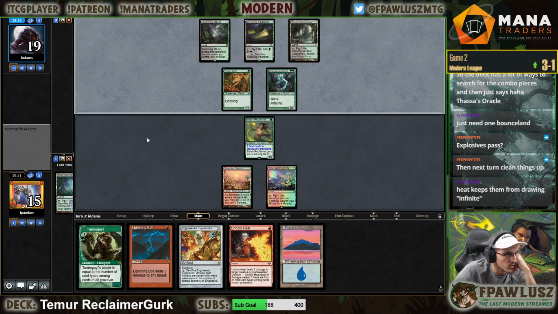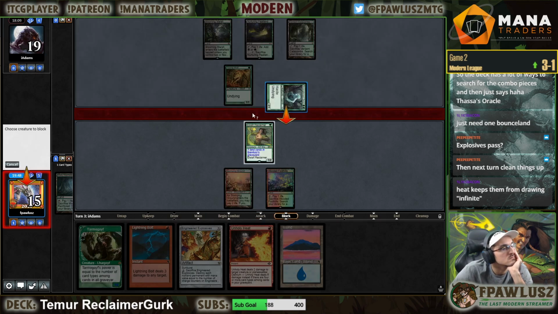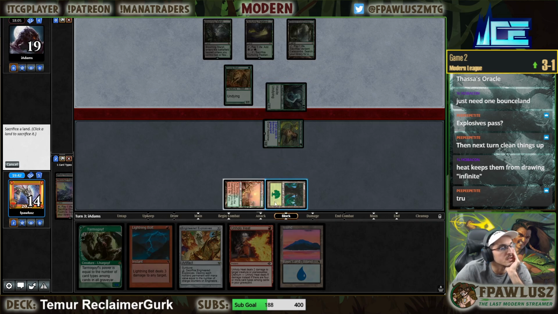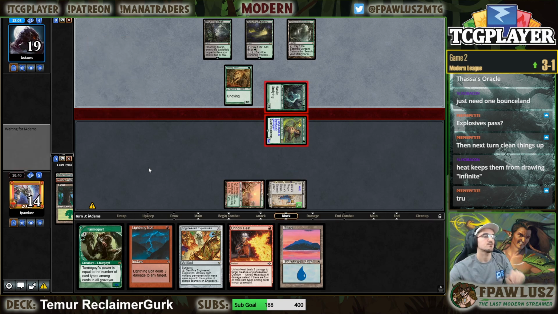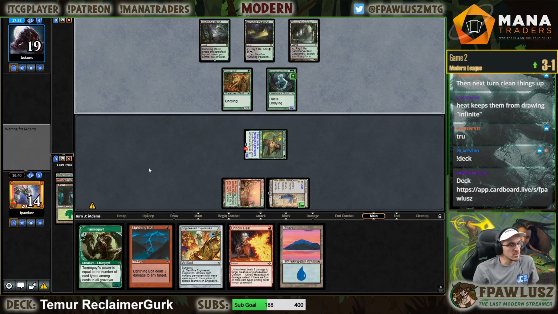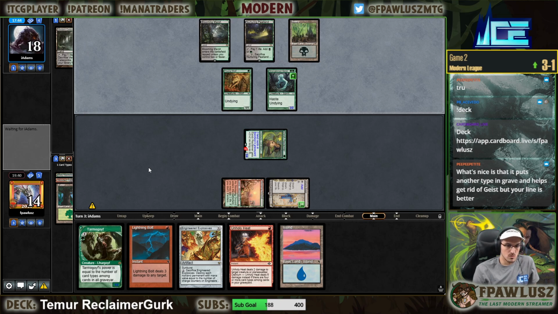Explosives doesn't clean shit, that's the problem. I think I'm getting a Saga. I think I arrived at the superior line. It puts another type in the grave and helps get rid of Geist, but your line is better.